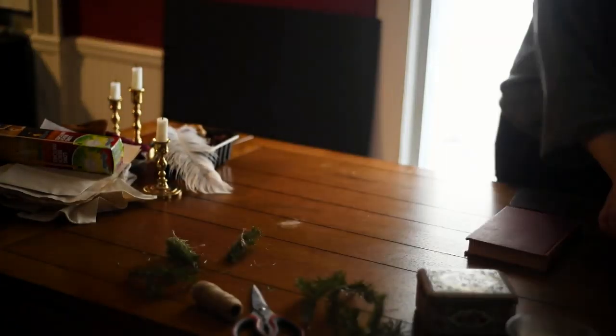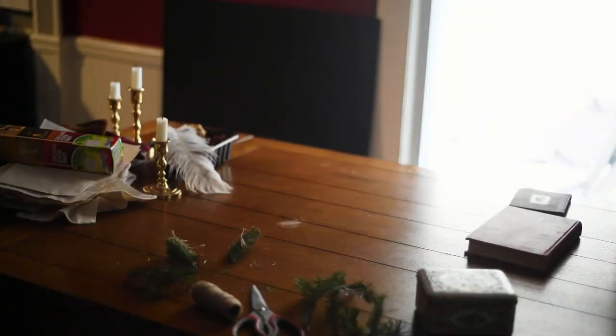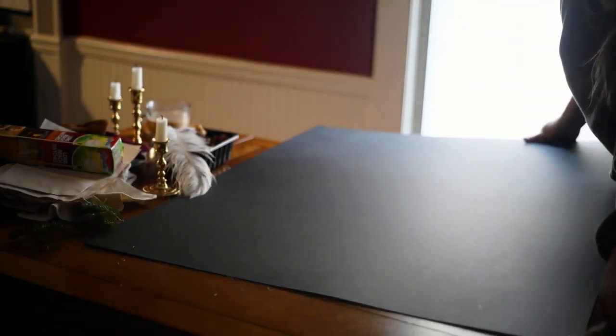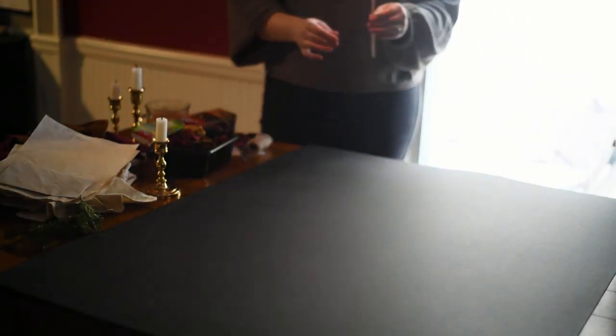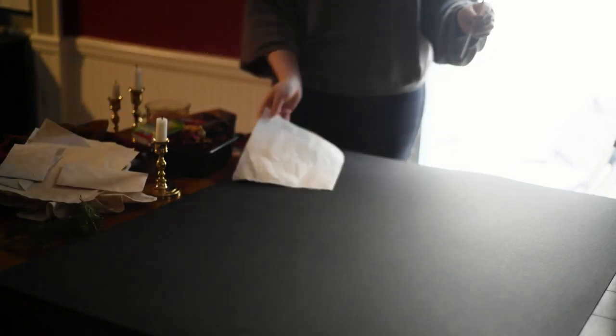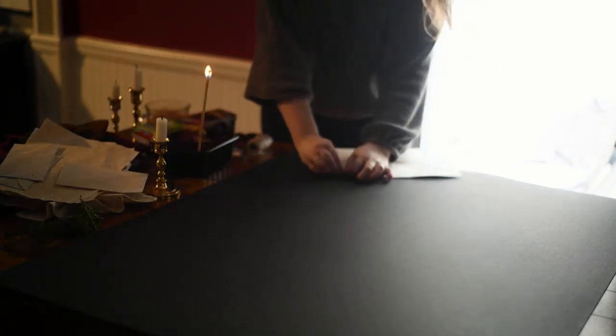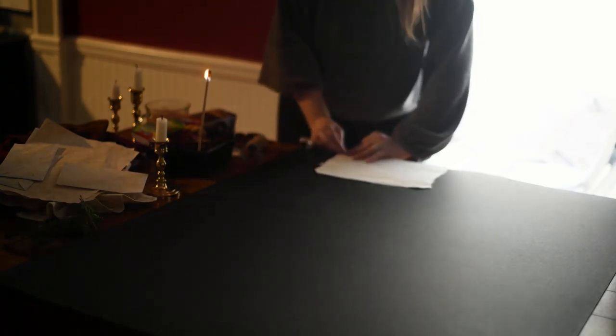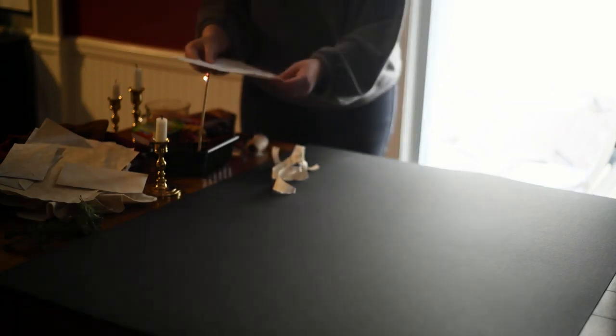Another way to style a flat lay is a lot more structured — there are clear lines and places where things should be, it's a lot more organized, everything has its space, and the lines are very defined. For my second setup I really wanted to play on that. I wanted to work with a complementary color scheme, not use natural light, and have a bit of a different theme.